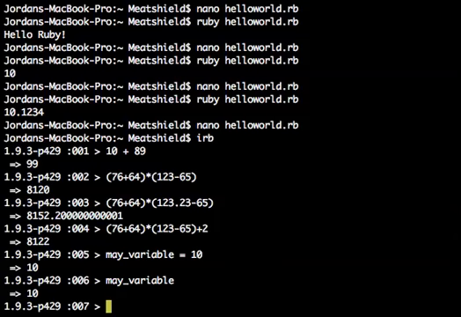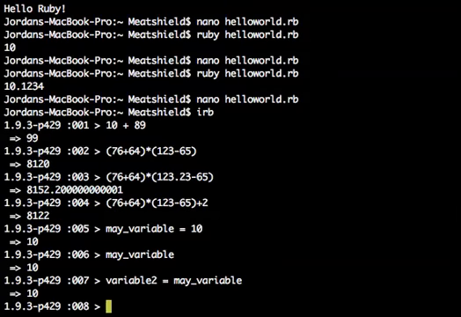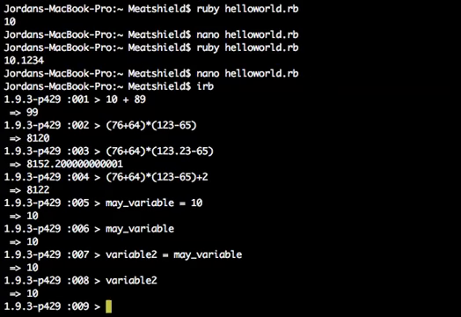For instance, I can duplicate this: variable 2 equal to the May variable. Variable 2 is a copy of the May variable, so both of those now have the value of 10. Variables get treated as the type of data that they are.